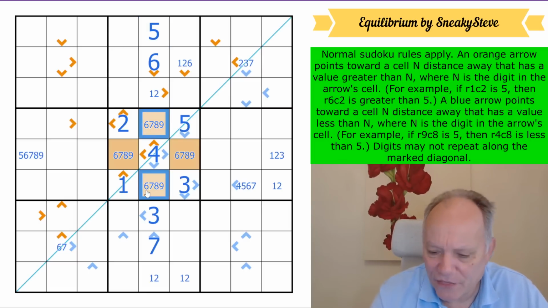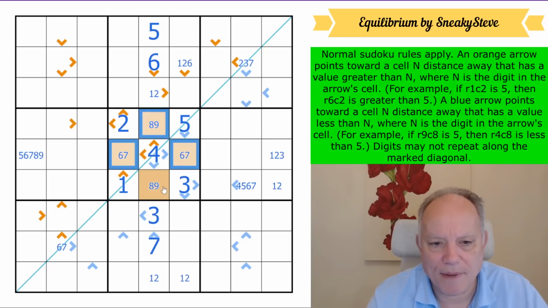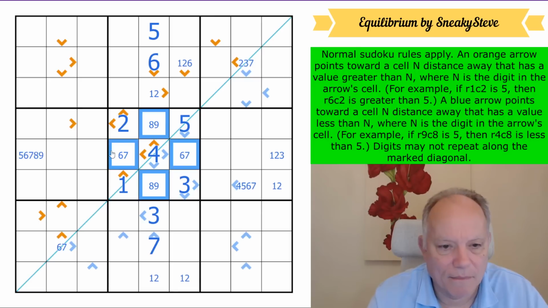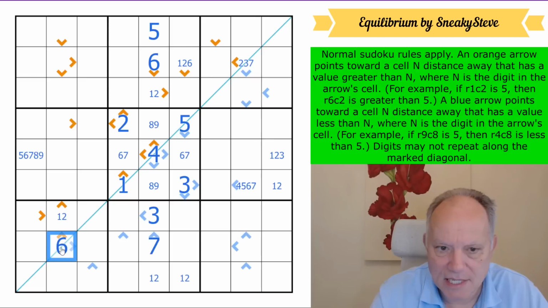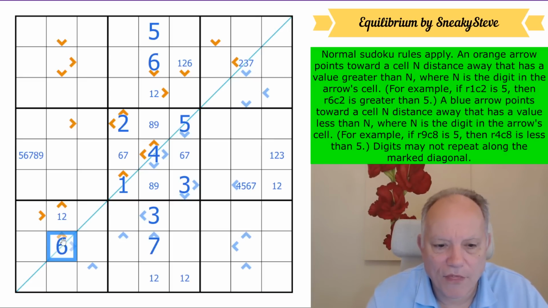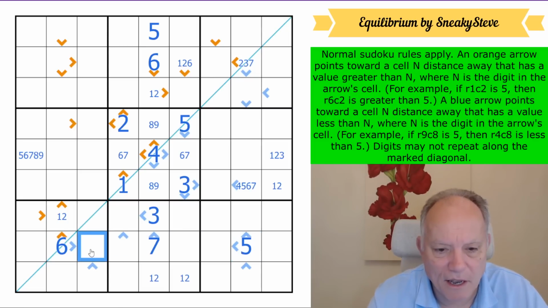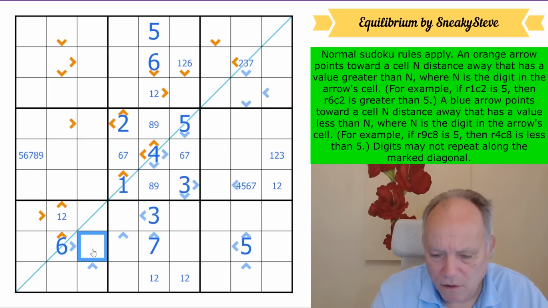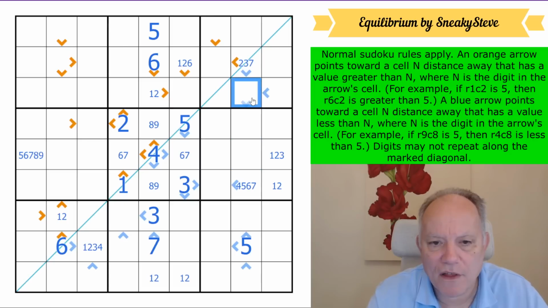Oh, look at that. This is lovely. So that's an 8-9 pair, and that's a 6-7 pair. The colouring never did anything. I'm getting rid of it. Now, that 3 is pointing, this has unwound quite a lot of things. That's pointing at a 1 or 2 there. That 7 is making this a 6 on the diagonal. That is pointing, 1, 2, 3, that was pointing at a 5 here. Yes, and that's pointing at a low digit both here, 1, 2, 3 or 4 I'm going to fill in, and 1, 2, 3, 4, 5 here.